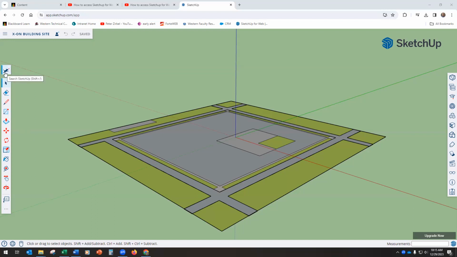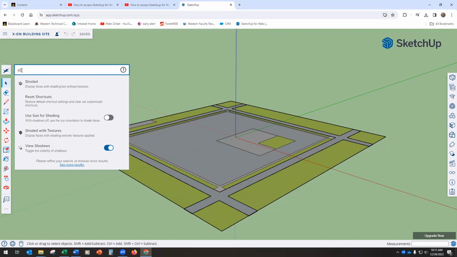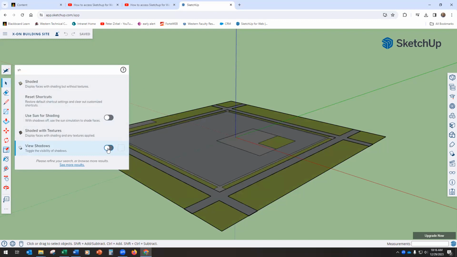This is important. There's a lot of things that SketchUp does, but you don't know how to find it on this interface. So this is the fetch command, or it searches SketchUp. So if I wanted to, say, turn the shadows on and off on this model, I just type in view shadow, sh, and it shows we can turn the shadows on and off. Now you can see when the shadows are off, the model gets a little bit darker. So I've got them on, so it looks a little bit brighter. I just like the look of it better. And plus for the final, if I wanted to do a rendering, I would have the shadows on.